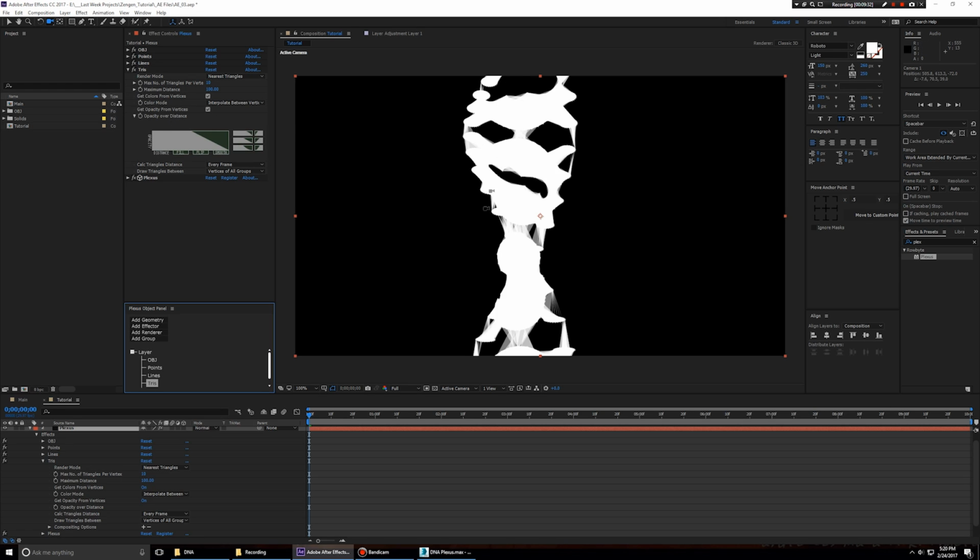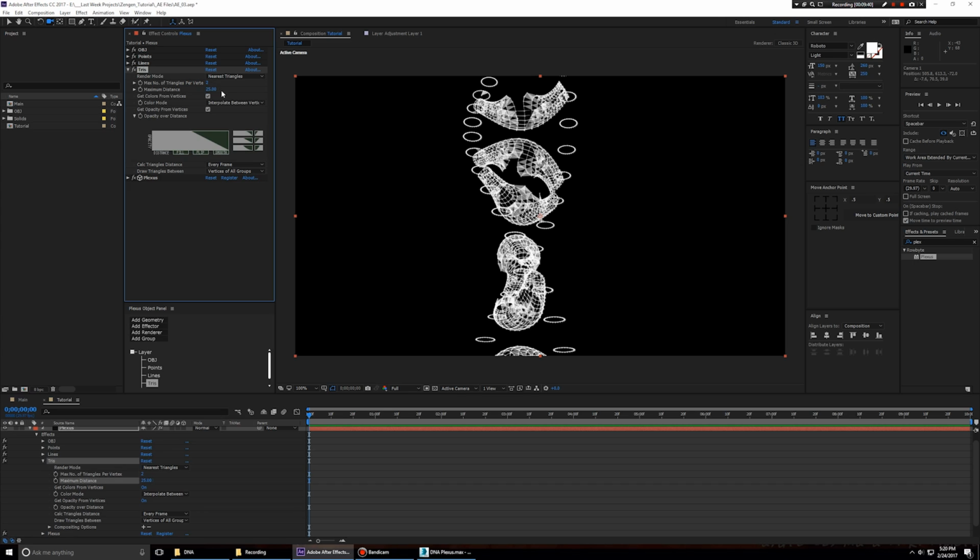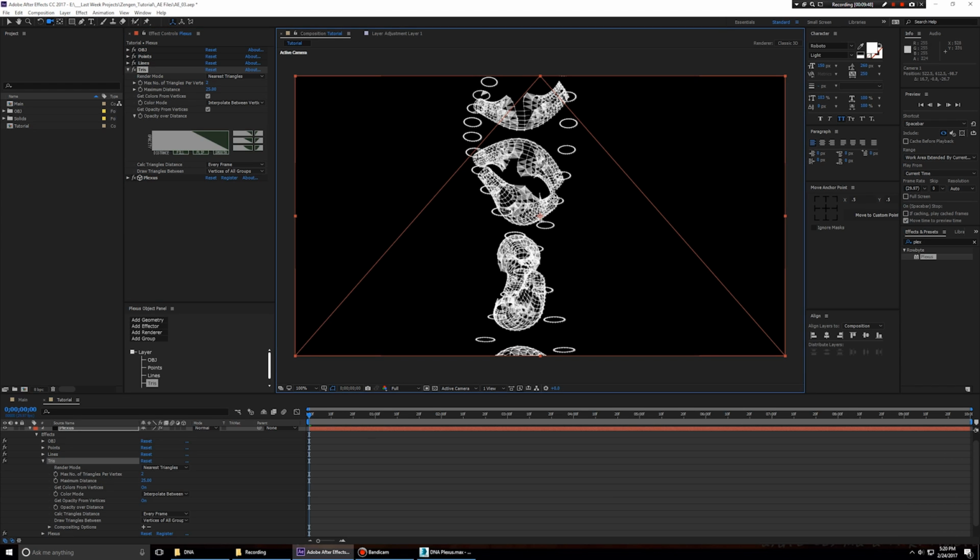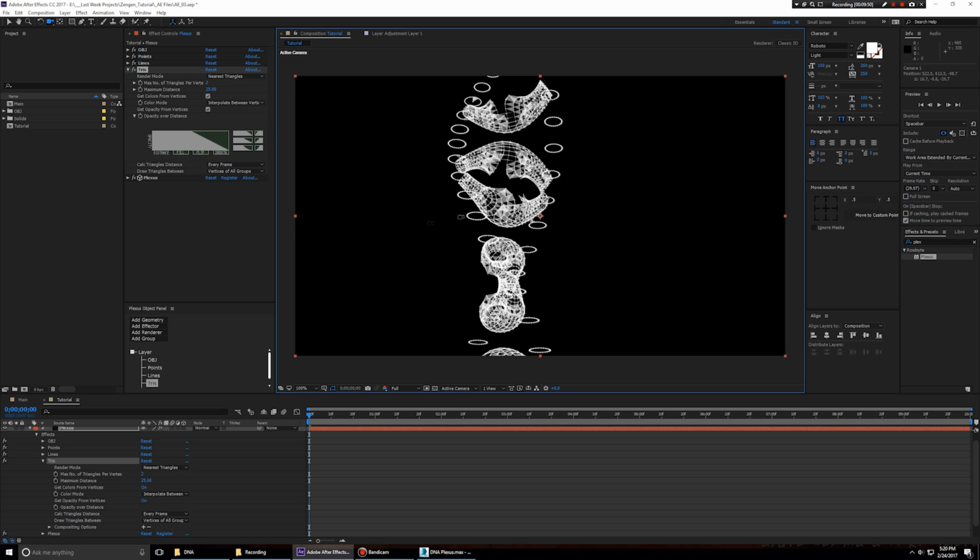And now, awesome people, once everything is loaded, we'll change the max number of triangles down to 2, and we'll change the maximum distance down to 25. So what's going to happen is we're going to get a better render, I would say, because you have reduced everything down a lot. Now, the stuff that I'm about to show you depends on what kind of 3D model you have.